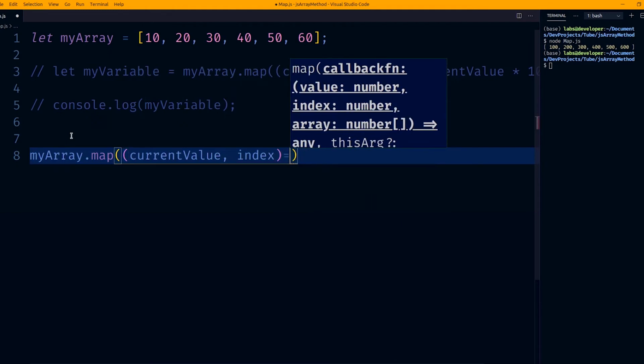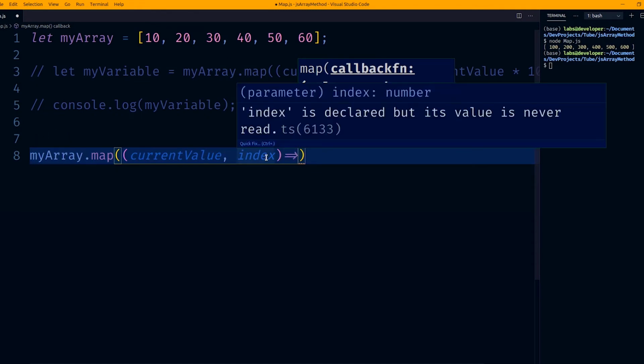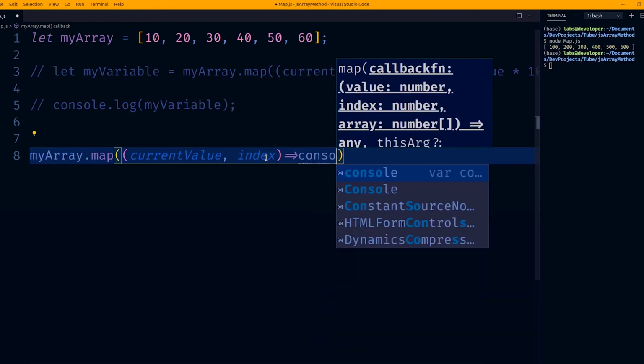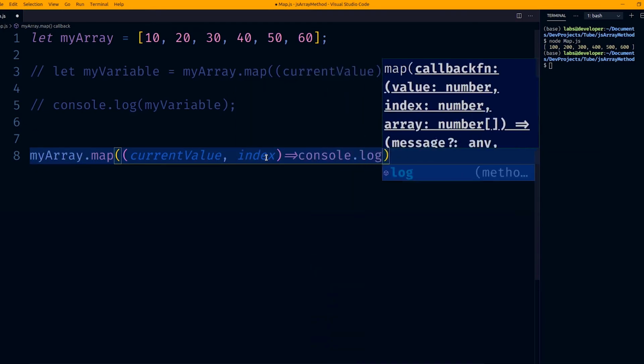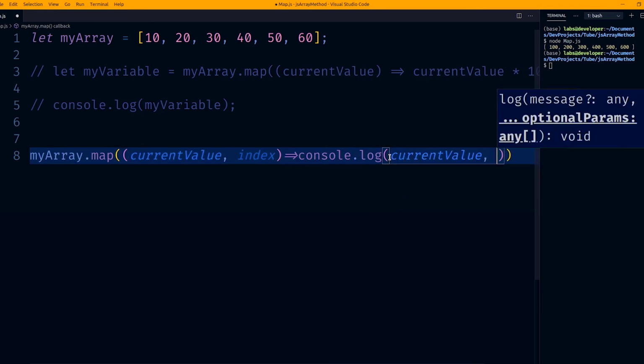As I said earlier, only the current value is a required argument, but the index and the array are optional, though they are positional arguments. You have to pass them in order. The second argument is always the index, and the third argument is always the array. So we just console.log the current value and its index.